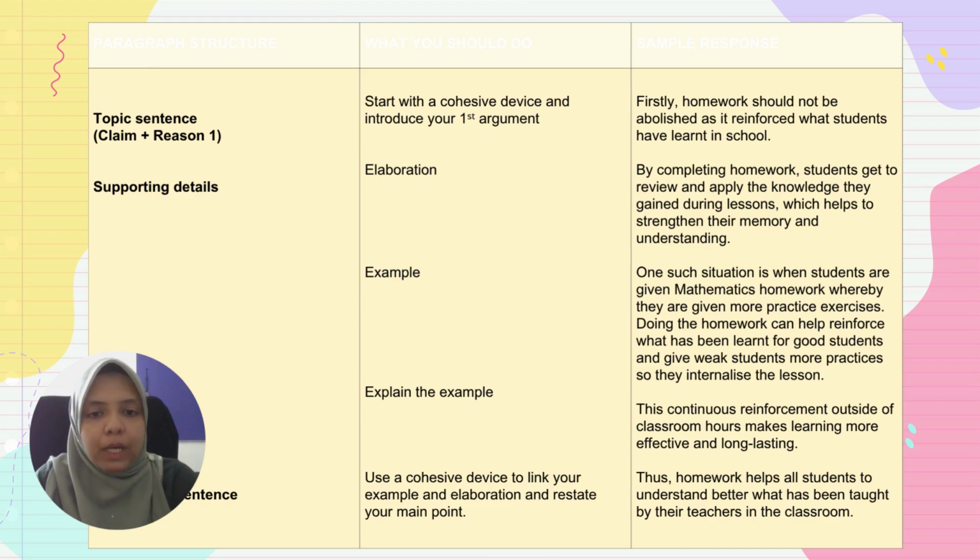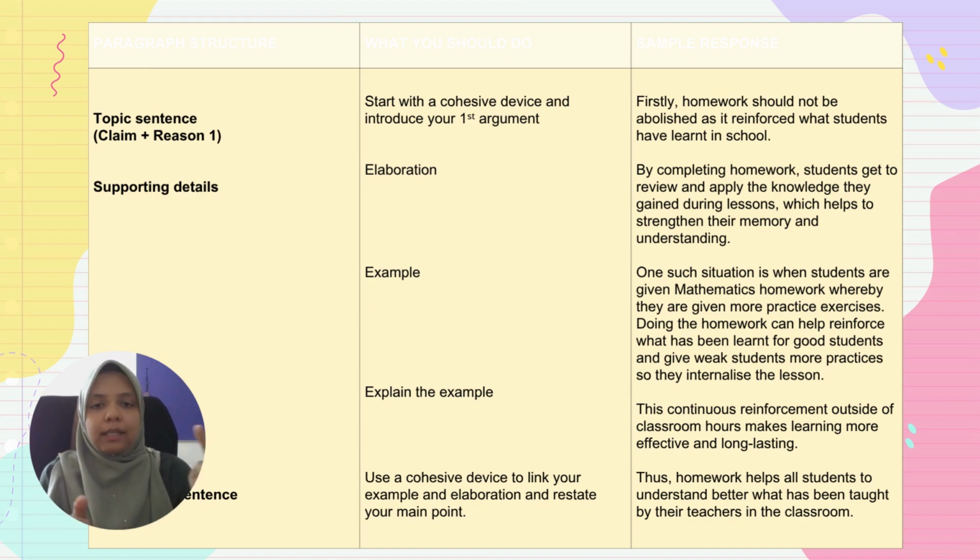For example, one such situation is when students are given mathematics homework whereby they are given more practices. Doing the homework can help reinforce what has been learned for good students and give weak students more practices so they internalize the lesson. This is an example. All right. Right after giving an example, you can further explain about your example, which means this continuous reinforcement outside of classroom, which are referring to the homework, makes learning more effective and long lasting.